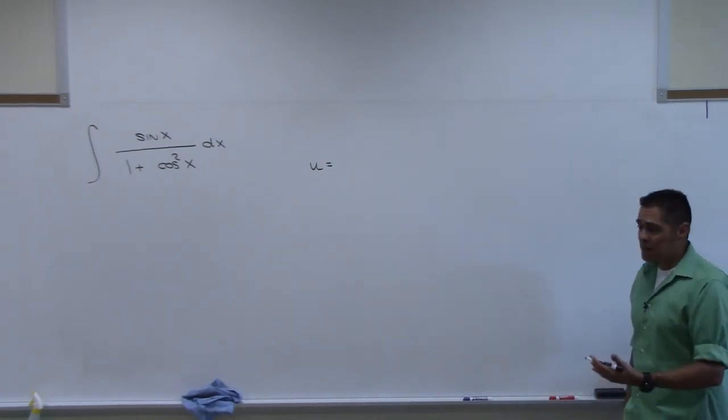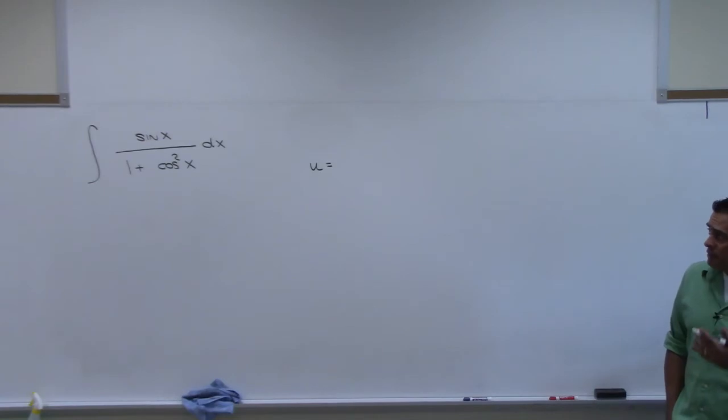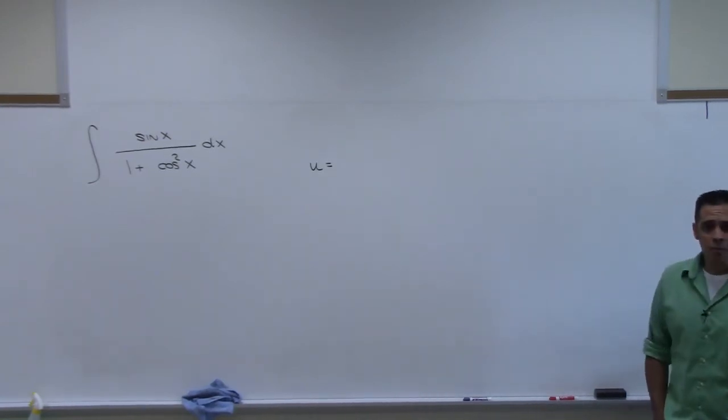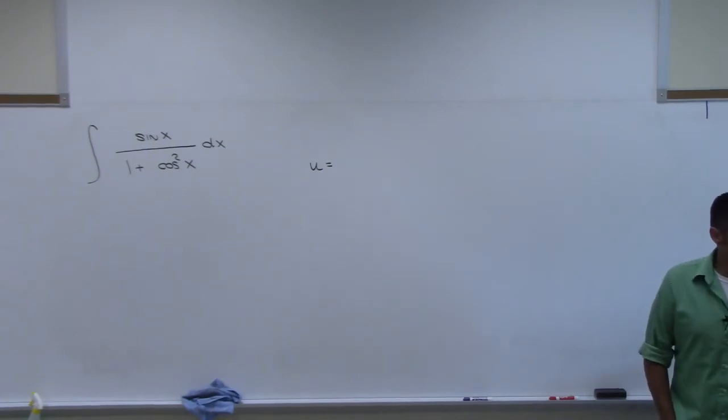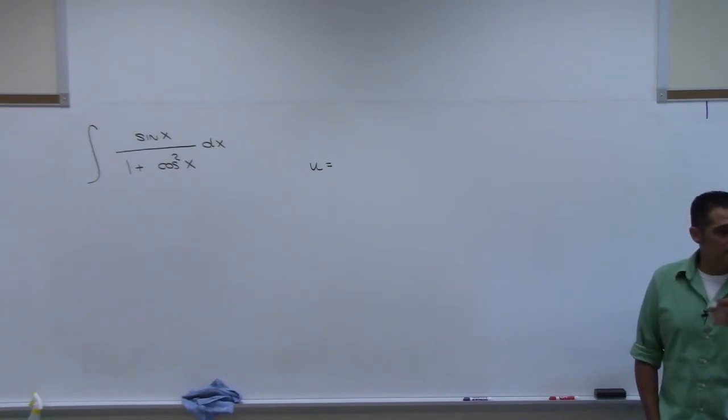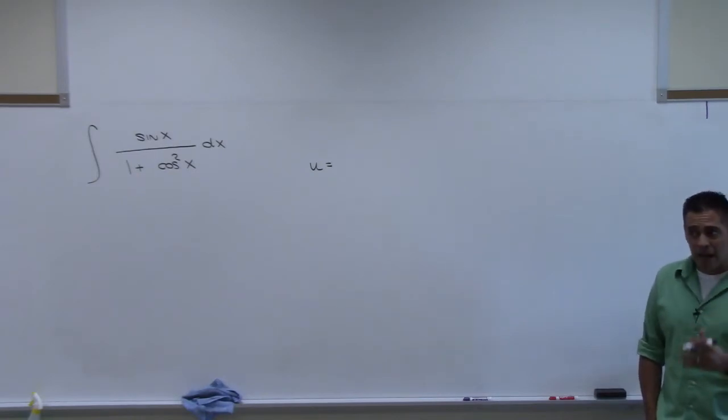So at this point, you must just go for it. Just give me a u, and then we'll figure out whether or not it was a good u or a bad u, all right? But there's nothing to feel bad about if it's wrong. And then as you do more, you will start to be able to pick the u's correctly, all right?